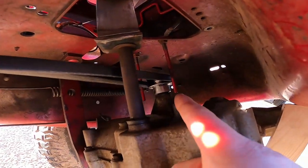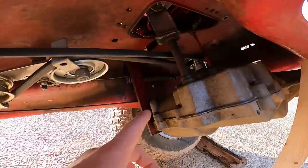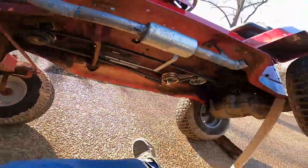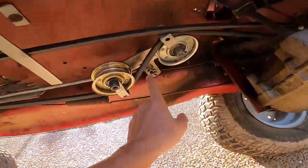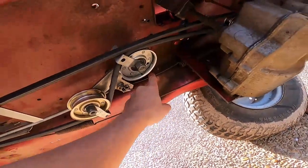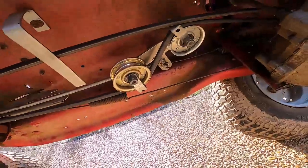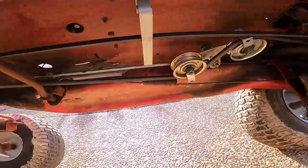Back here on the transaxle used to be a 5 to 6 inch pulley going into it. So if you had maybe 3 inches up here, 5 inches back there, it takes a lot of engine revolutions to get anything out of the transmission, which is why these have so much torque when they're stock. So I got rid of all that and I had to make my own clutch. This is just flat bar welded into a T, drilled a hole in it, added a spring to fight me to basically add tension, and then the pedal when I step on it relieves it. But yeah, just basically two pulleys and make a zigzag, whatever.